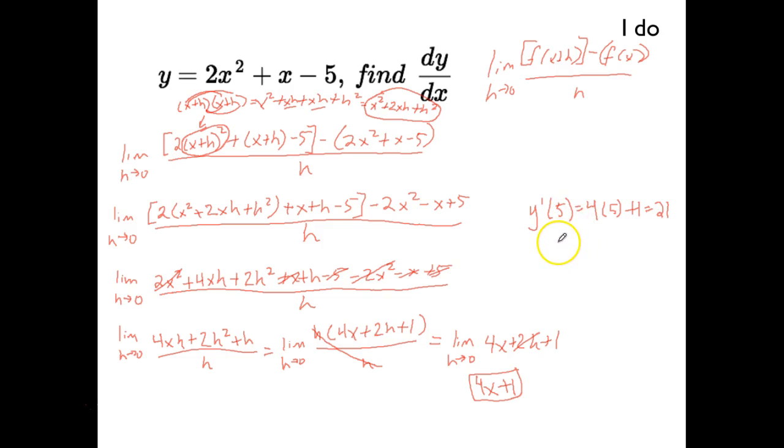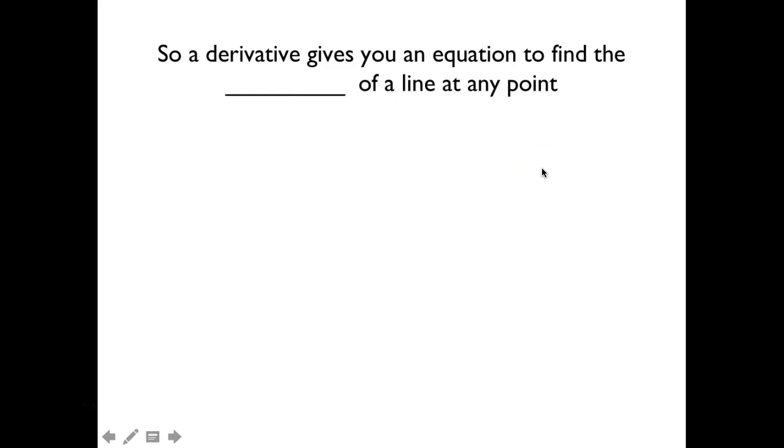So that is the way to find a derivative. You've got to follow this equation, and notice there are some functions that are going to be very difficult to do this with. So in the future, we'll be talking about some shortcuts, some ways to do this that will make this whole process shorter. Okay, so a derivative gives you the equation to find the slope of a line at any point. That is a one-word, quick way of thinking of a derivative. Derivative means slope.